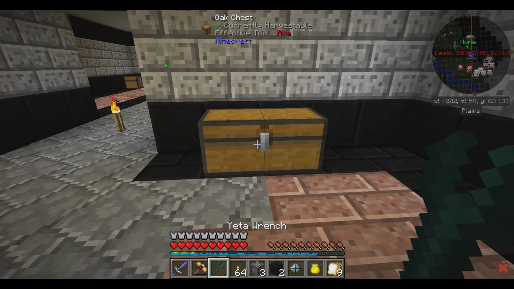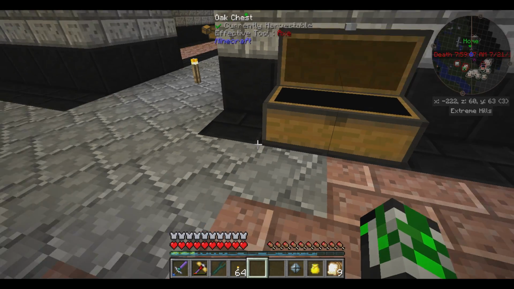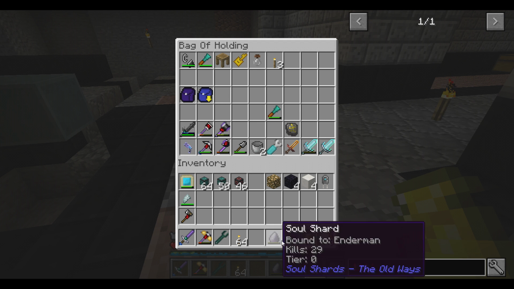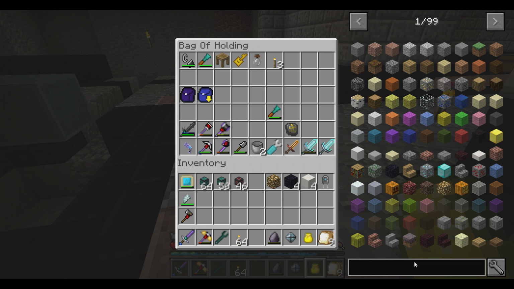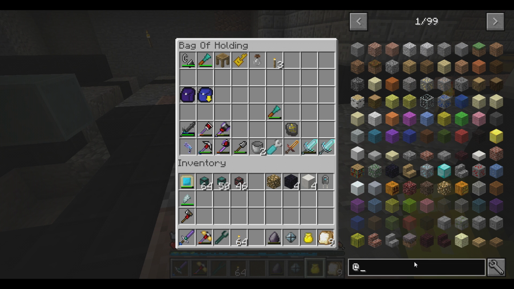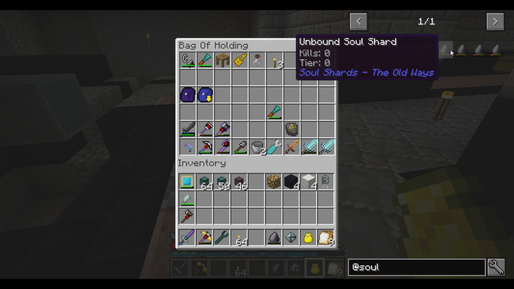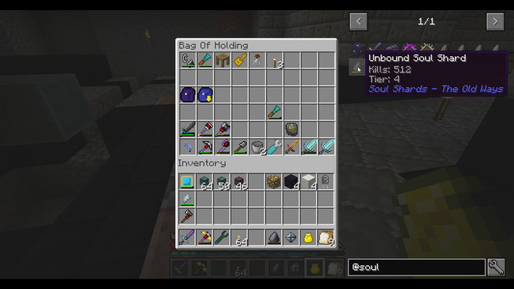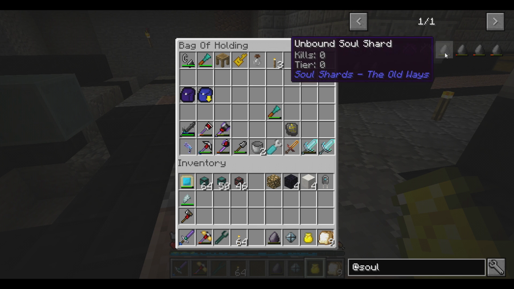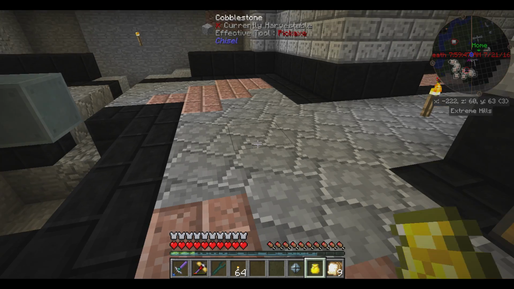I've been doing a few other things, like if we take a look in the inventory, I got some stuff here I want to show you guys before we get started on the project. So, soul shards. I figured, seeing as how this mod came back, because I remember using this in early 1.7 packs. And basically what it is, you make these unbound soul shards and you can store entities in them. So I've already made one for an Enderman because I was killing so many Endermen, I figured I might as well.